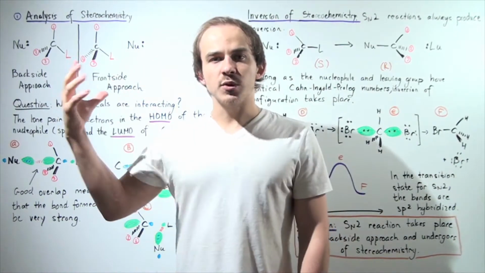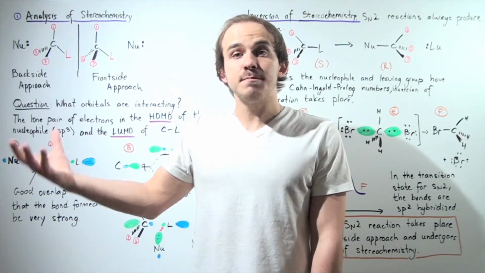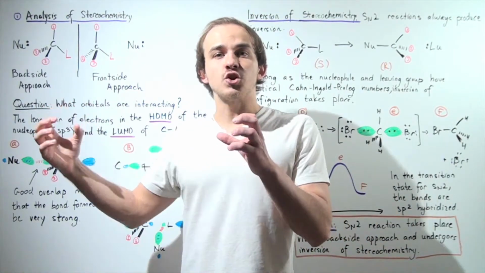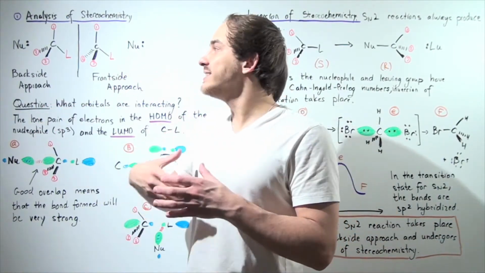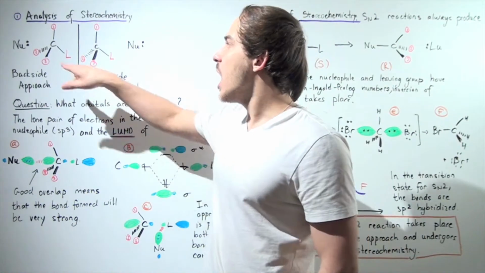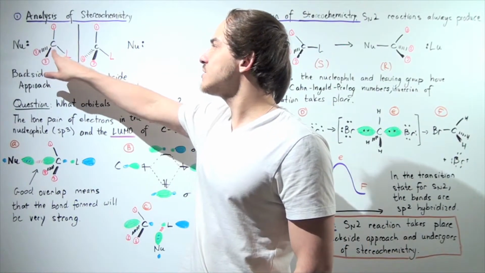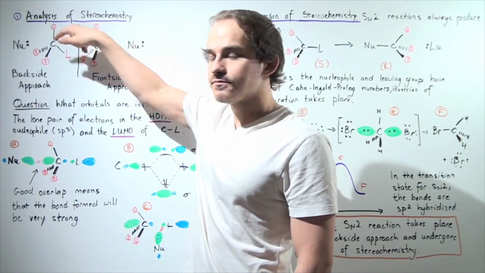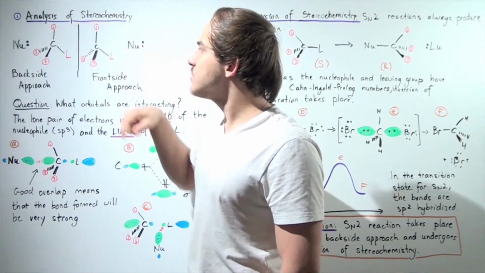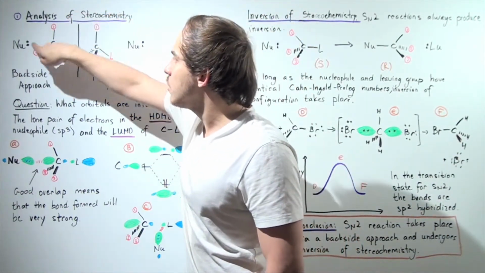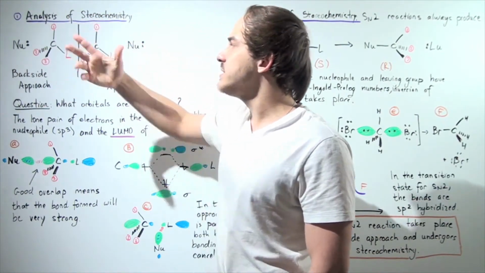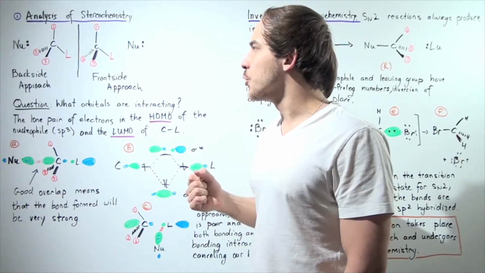Let's suppose we have our nucleophile, our Lewis base, that has a lone pair of electrons, and our Lewis base wants to attack the unoccupied orbital of the atom that's attached to our leaving group. In this case, it's this carbon atom. Now, this carbon atom is also attached to three other groups. We label them as 1, 2, and 3. And this L simply stands for our leaving group.